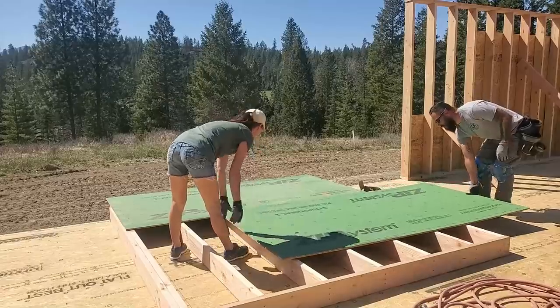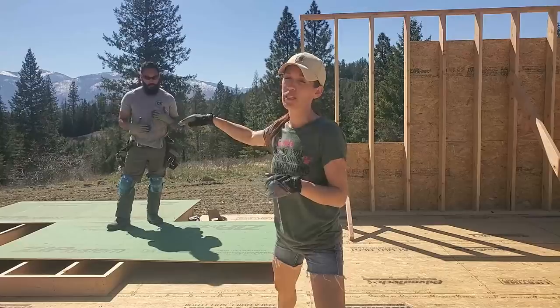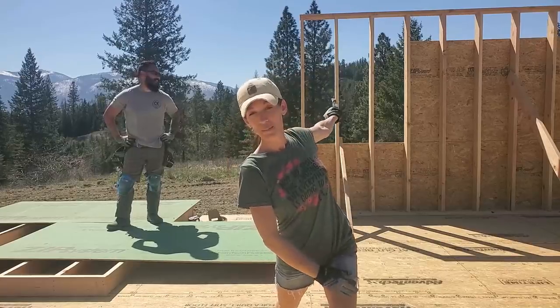Because we are going to be tying our walls together using our sheeting and we are staggering our seams, we're going to be using this piece to stick out a little bit further and it's going to connect to that wall where you see the missing sheeting piece.